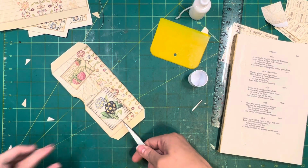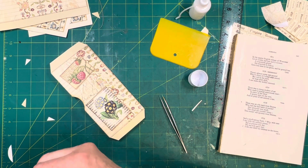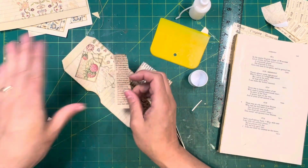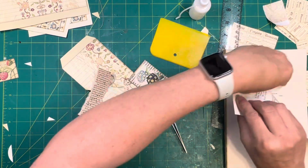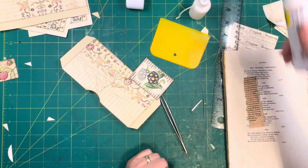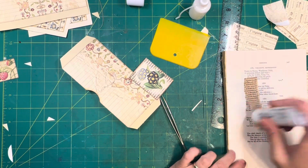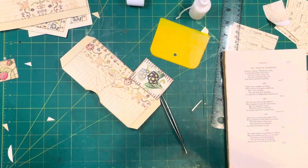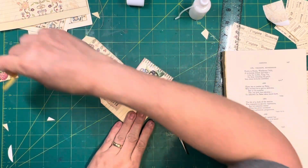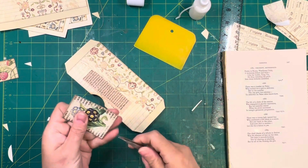Oh, you know, maybe I should add some book page to tie them together. Like right there. Yeah, let's do it. Okay, I need a new glue book page because that one is ooey gooey. I just love the little wormholes. Oh my goodness. I know I'm being a goober over the little wormholes, but it's so fabulous. It just is. I can't explain why I think it is, but it just is.